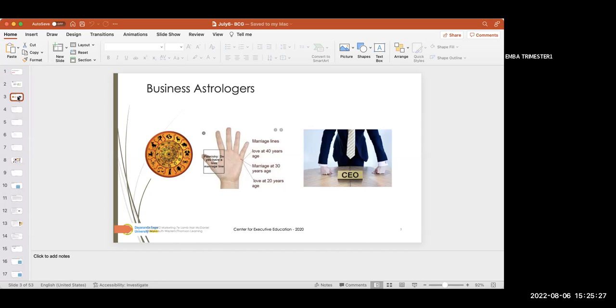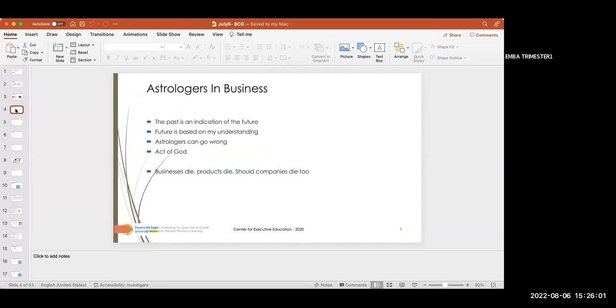Who are business astrologers? Visionaries, or guys who will say where the market is going. What will happen to the market in 5 years from now? Economics, yeah. Where's the boom? Where's the bust market? Trading, where will it go? Do you think Android will survive? Do you think Microsoft Teams will still have a market? These are all what are known as business astrologers. We'd really not go into star signs and all that. I wish I could do that, but we'll not go there. So astrologers in business, actually, I can go slightly more.